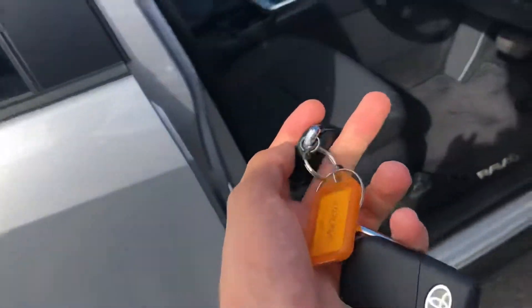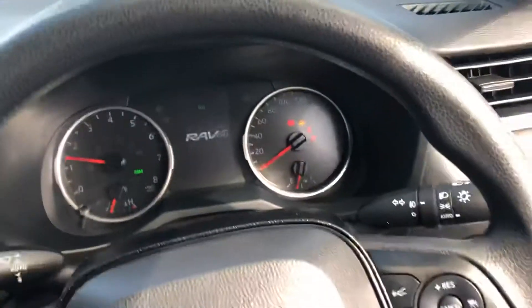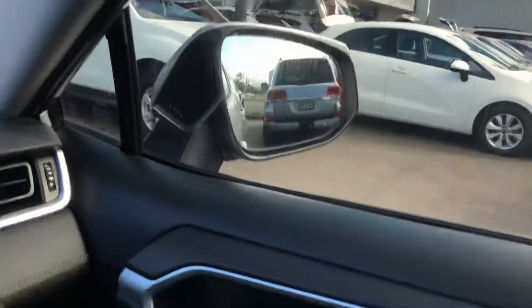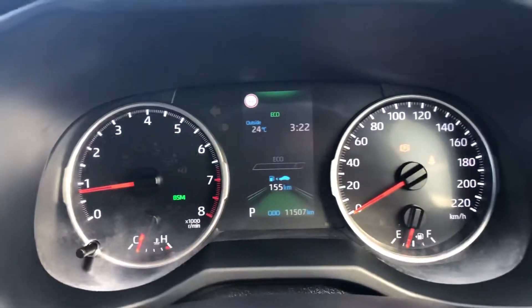I'll just jump in the front as well. You see you've got two keys. Just jumping in, starting it up first, get the aircon going — it's a bit hot today. So you've got your electric windows here, and you will see that is automatic driver's window, up and down. The others are just your standard electric. Central locking here, and your power mirrors. 11,500 Ks, as you can see — this is literally like new.